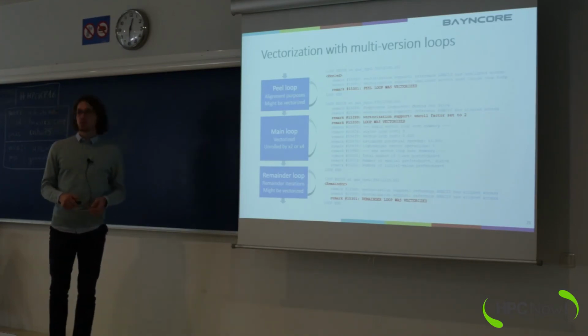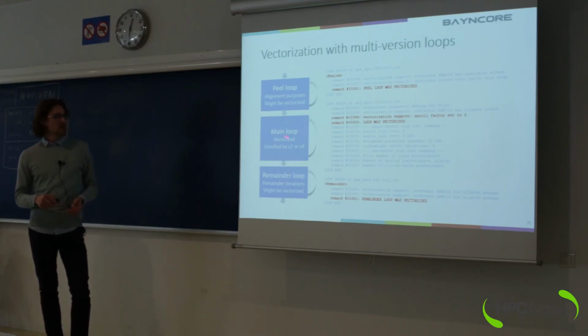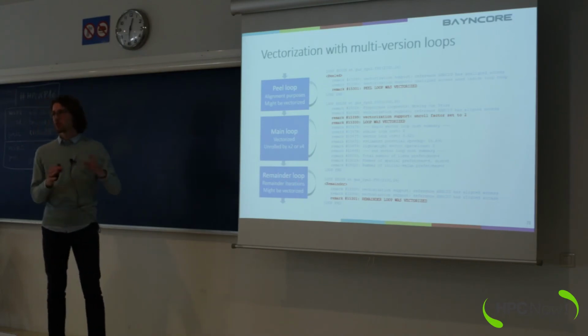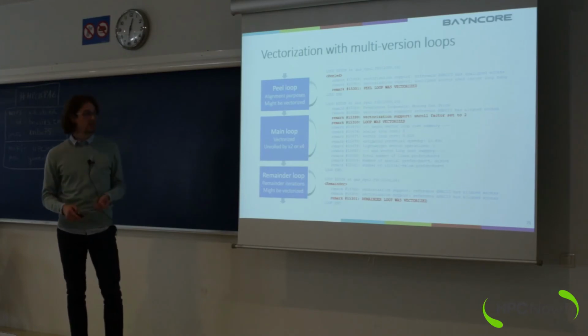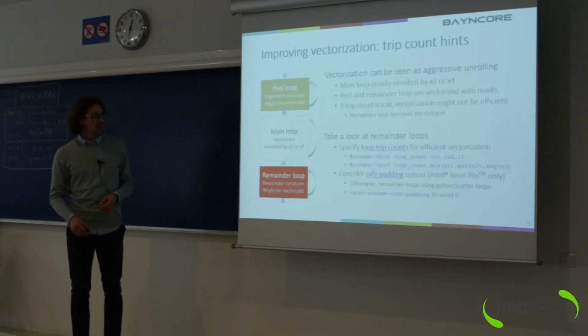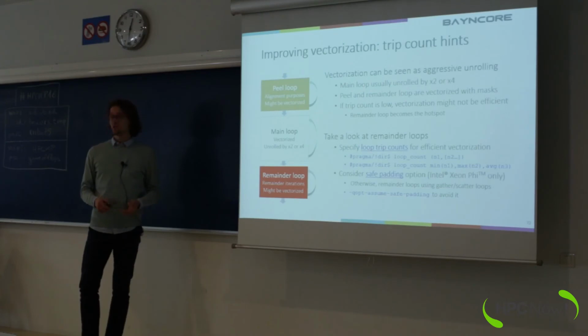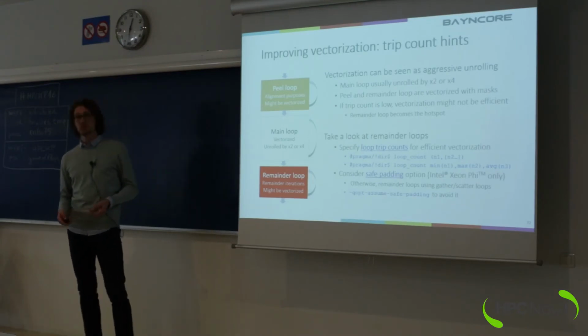Also for loops, it's important to vectorize. Ideally, we need to split up loops into a peel, the main, and the remainder loop if the loop itself is not vectorizable. So we can do some pre-processing and some post-processing, but we vectorize the main body of the loop. And this is where we gain our performance. Obviously, depending on what your instructions are, what you're doing, your remainder or your peel loop might become your bottleneck. So it works well for bigger loops and for lots of data transformation. If the iteration numbers are too small, then you have more overhead in managing all of this.